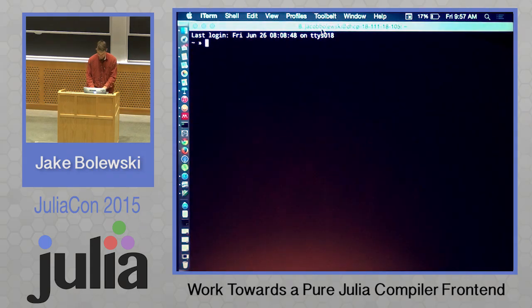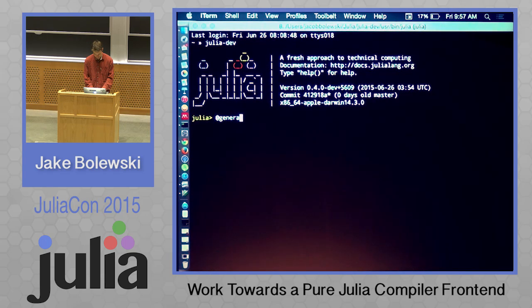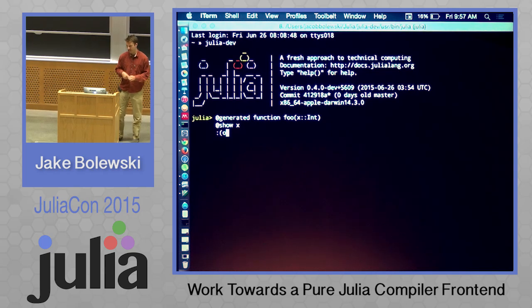So the current syntax basically looks like this. You put this generated macro annotation here, and you have to do function foo, right? And then we're going to show what x actually is. Every stage function has to be a pure program, right? So basically every input that you give it in terms of types, it always has to return the same output. So that's very important. And then the output it returns is actually an expression or a quoted expression, right?